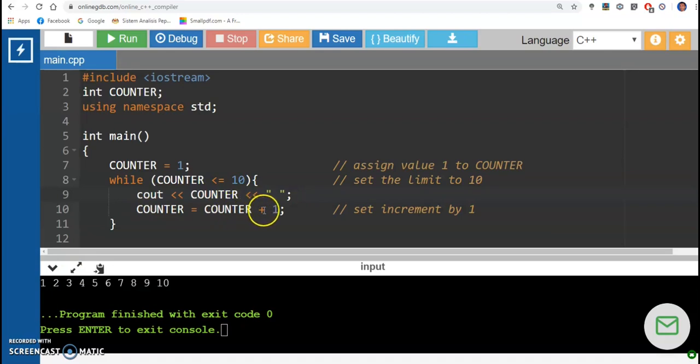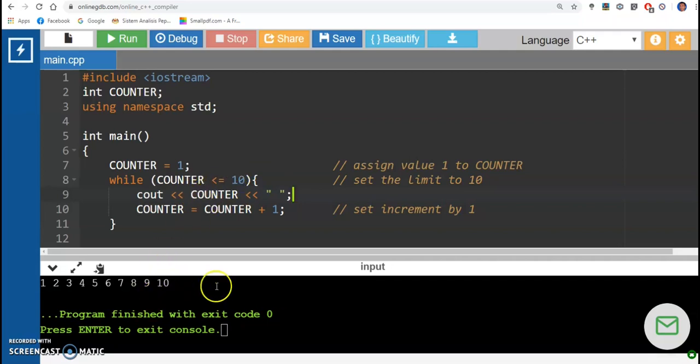So now the counter's value is 2, it adds 1 to it, and then counter is now 3. So it goes back to where the while is, and it checks, is counter still less than 10? Yes. If yes, then it does this thing again, and it adds to the counter again. Now it's 4. Less than 10? Yes. Do it again. Now add 1, 5, and the loop continues until the last one, 9. Counter equals 9 plus 1, it's 10. Is it true? Yes, still true. So it still does the last one.